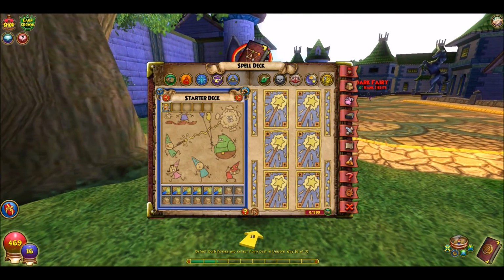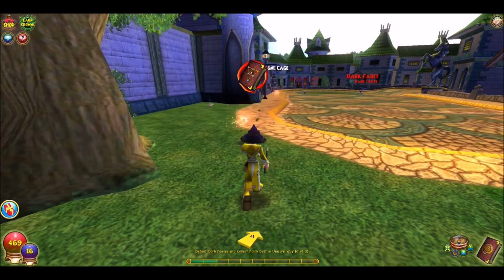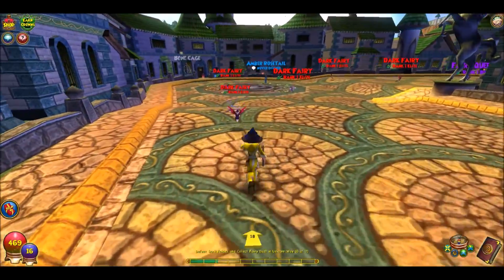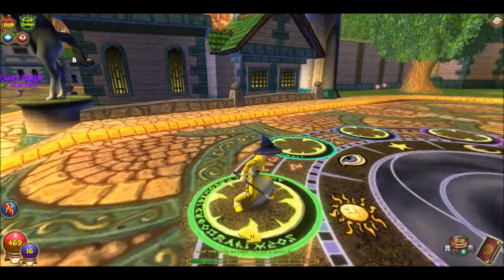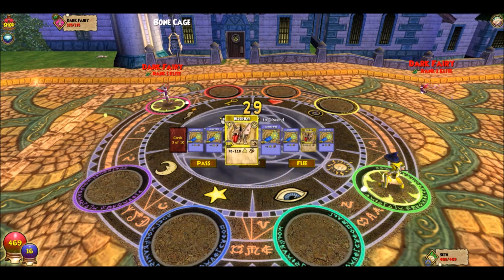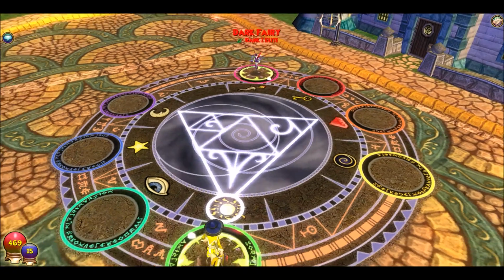Where's myth? There it is. Alright, their fizzle rate's 80? It's not as bad as death, but that's still pretty bad. I think that's the same as fire. I think fire and myth have the same, but I think myth is the more powerful of the two, just because of all the minions you get. I don't know. I could be totally wrong. You guys could be yelling at me in the comments. Tell me I'm wrong.